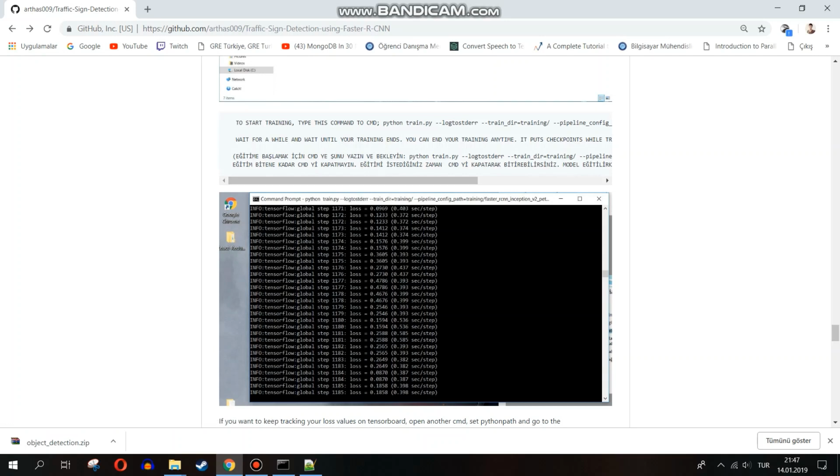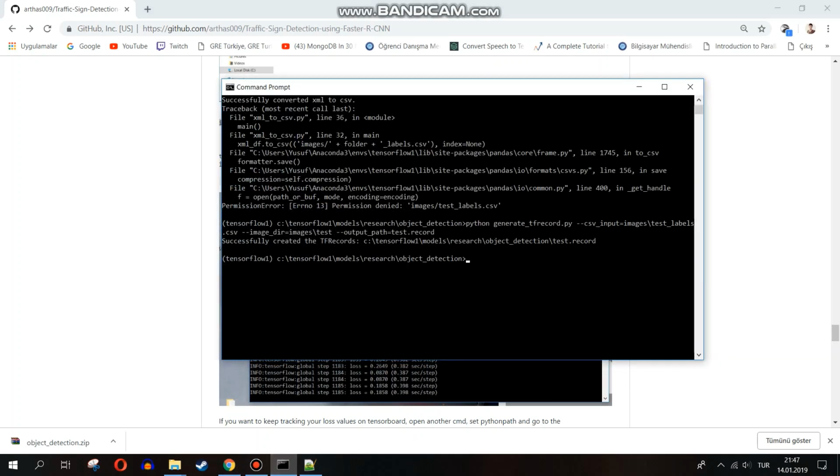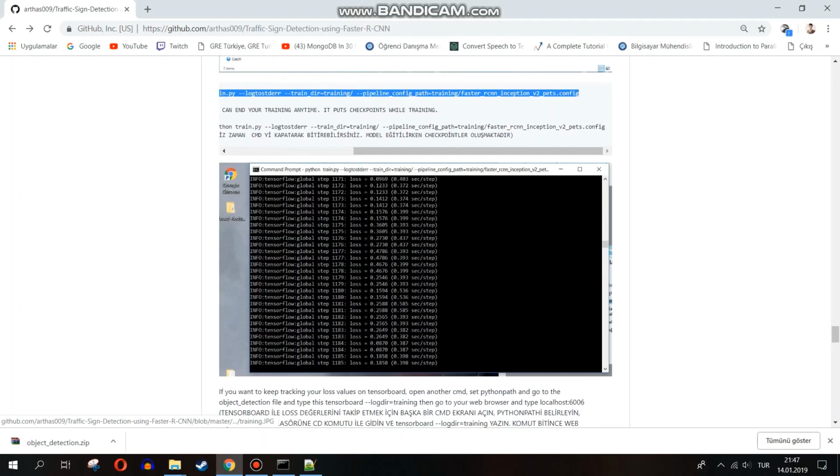Yes. Now to start training, type this command in your command prompt. Just copy it, paste it here and press enter. Then your model will start training itself. It will take a while.